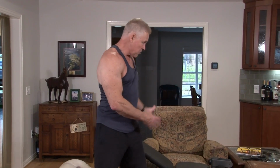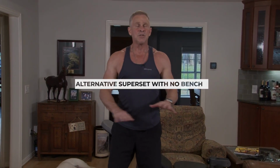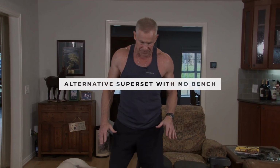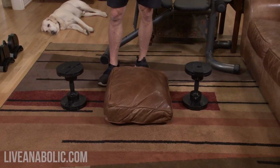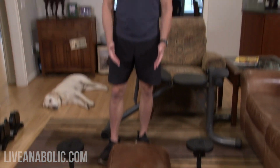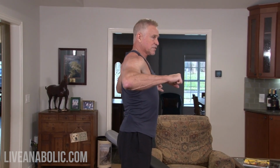All right, like I promised, I'm going to show you guys who don't have a bench how to do that exact same exercise. We're going to get on the ground and do dumbbell chest presses, but I have a cushion here. The reason I put the cushion there is so I can get a bigger range of motion. If I have my back on the ground, when I bring the dumbbells down, I'm only going to get to go as deep as the ground will let me take my elbows, which is not very deep.